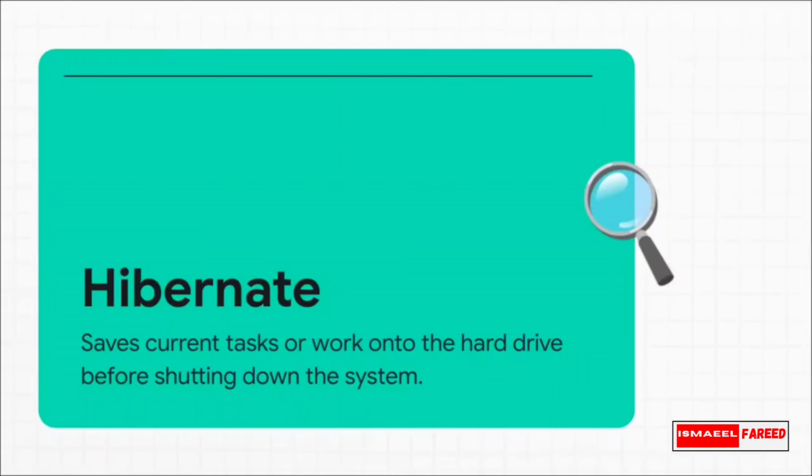Now, alongside shutting down, restarting, or suspending, you might actually see an option called Hibernate. So the crucial point here is understanding exactly how this differs from a standard shutdown. When you select Hibernate, the computer essentially takes a snapshot of exactly what you're doing. It takes all the tasks or work currently running in that transient RAM we talked about earlier, and it saves it safely onto the permanent hard drive before shutting the system down completely. Then, when you turn it back on, everything is exactly as you left it. It's a real game changer.